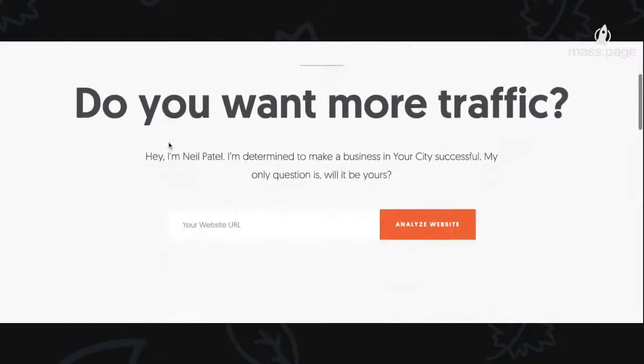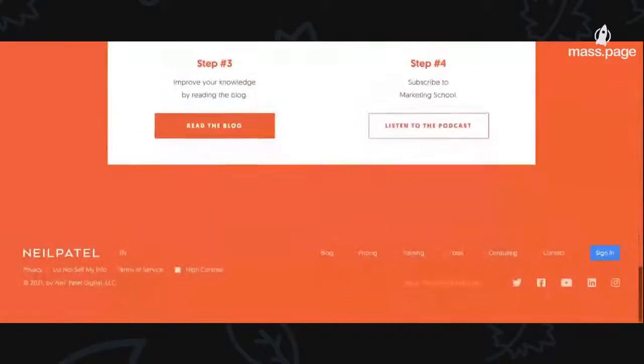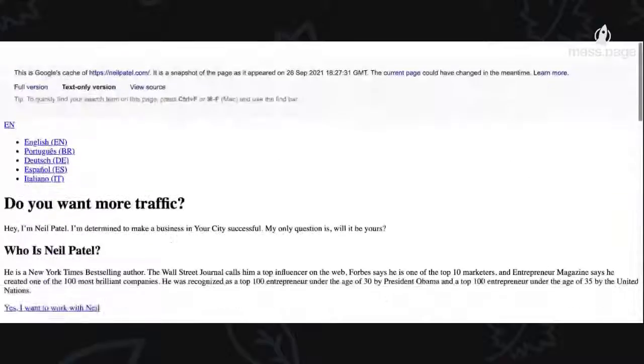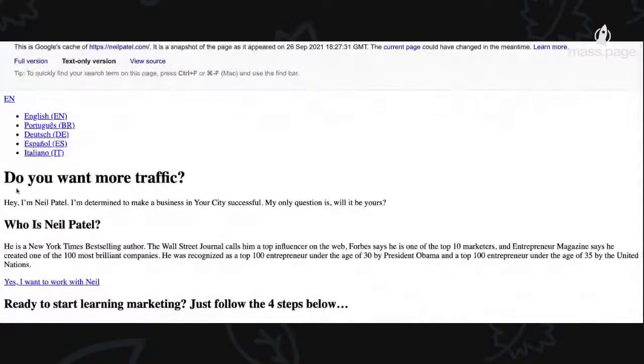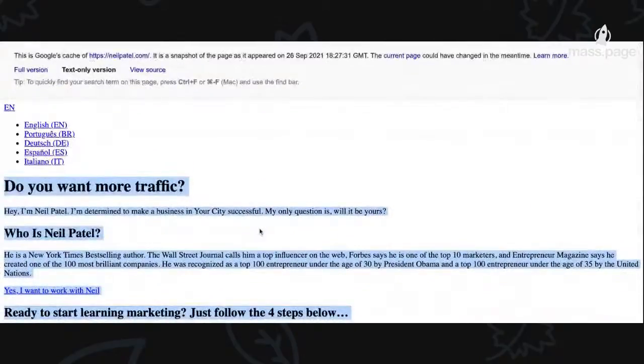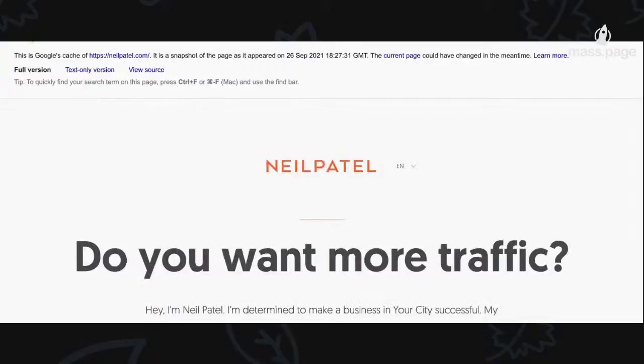So I've got the full cache page there, but I'm not recommending this, if you wanted to take content off somebody else's website easily, like you were looking at a blog post, you could use this, easily copy and paste the text, put it into a tool like Word AI or Spinner or whatever, and use that as inspirational content to rework it and create new content for yourself. So that's a way of getting text from a site you might be interested in looking at.